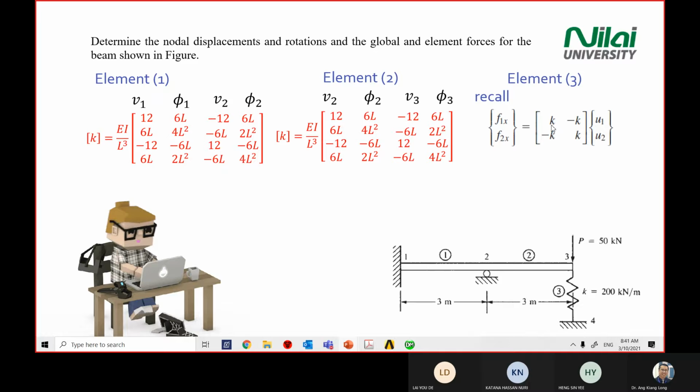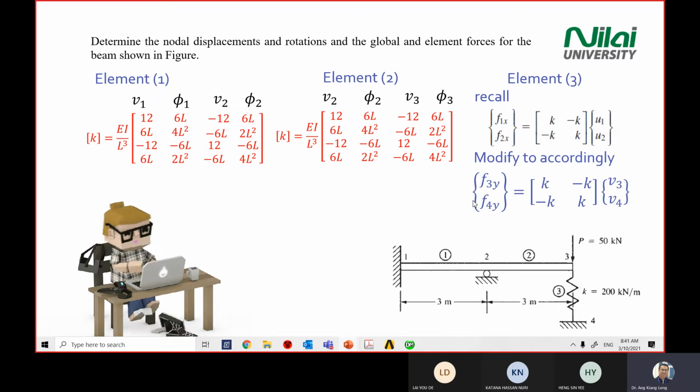You only have K for the standard matrix. So for the element, F equal to KD, but the K for spring is this simple only, K, minus K, minus K, K. Then you combine everything, you can modify it. So if you write in equation later on, because your spring is in vertical orientation, your force will be small f, because we're looking at element, small f, F3y, F4y, because it's connecting point 3 and point 4. All right, and V3 and V4 over here. So this question combines what we learned in chapter 2 or maybe chapter 1.